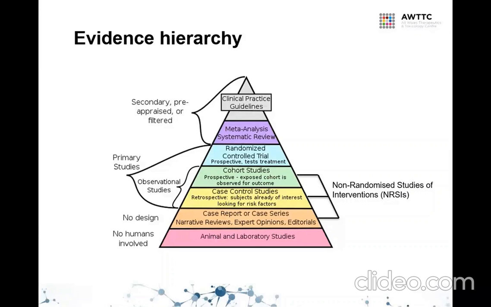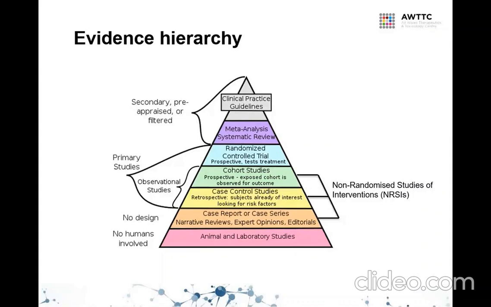On the next step up, we've got the descriptive case studies or expert opinion pieces, editorials, and these normally just refer to one patient or one clinician's experience of a handful of patients. We then move into primary studies. So these are case control studies and cohort studies. These can either be retrospective, so the investigators have gone back and looked through their records and found patients that have had exposure or have had the disease, and then they'll look at what happened to them.